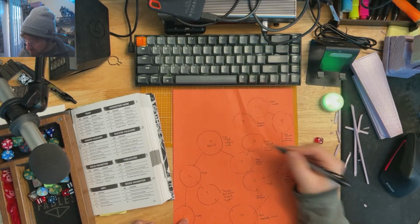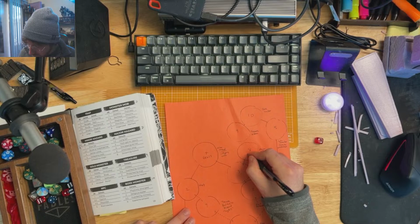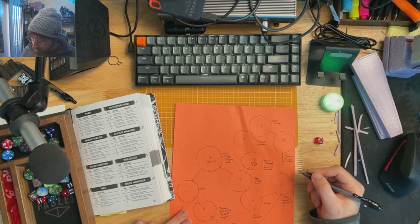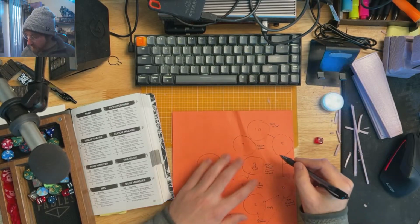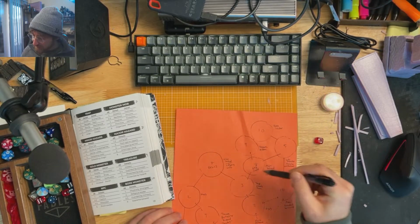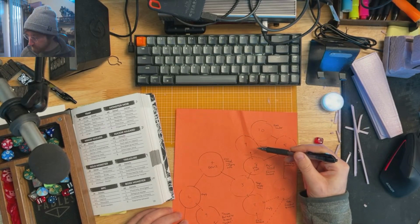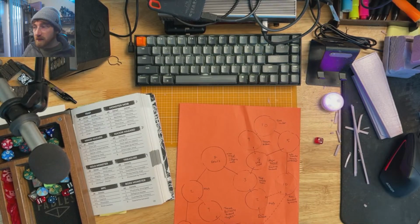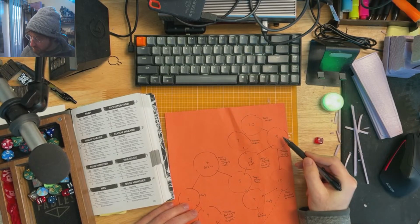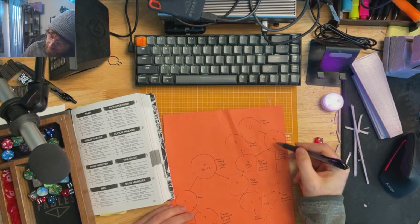Well, then they have to go to the major hazard, which is a drowning hazard. So we want strength checks and constitution checks. From there, they would go... I would have a secret path from the drowning hazard into the hidden treasure room, probably under the water into like a secret tunnel. Or they can go straight to 5, which has a solo sneaky ambush monster. Sneaky as the volunteer, of course, in the chat. And that can lead them to the boss.